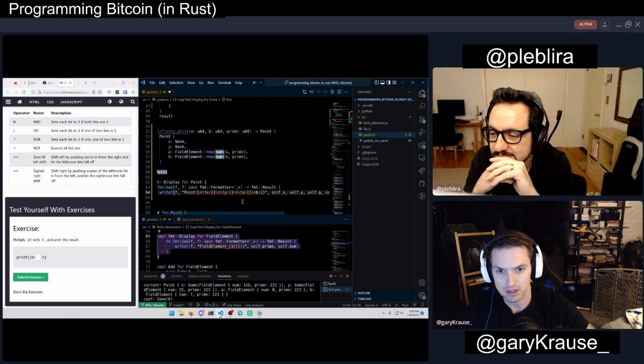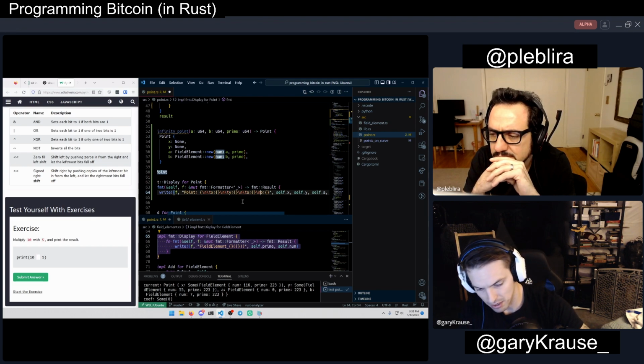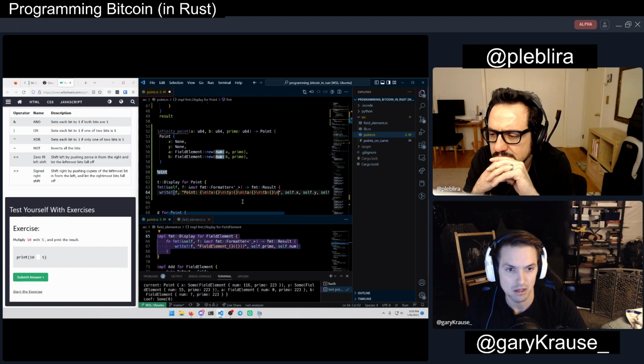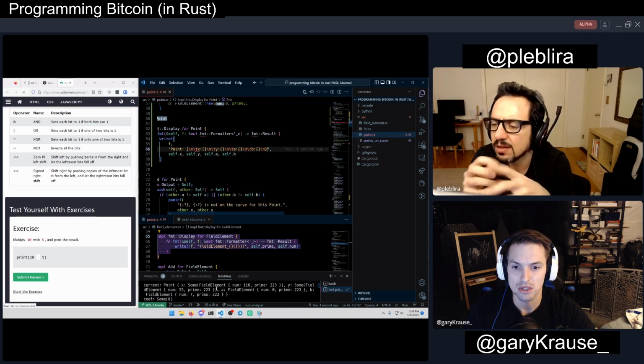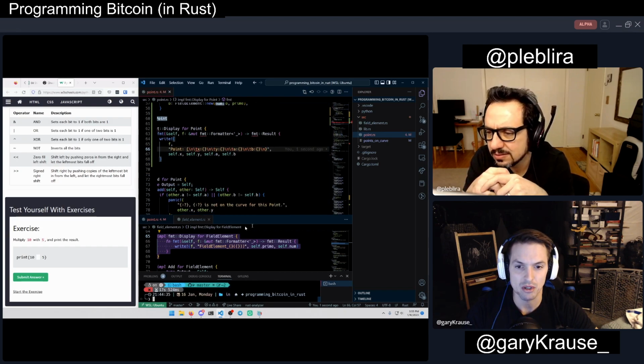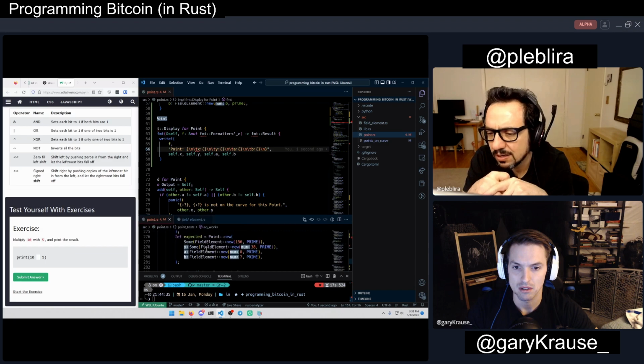Neat. And we can do this. So tab, tab, tab. Do tab here. We'll do one last new line and another closing bracket. So that should give us a prettier print when we run these tests. So let's run it and see what happens.